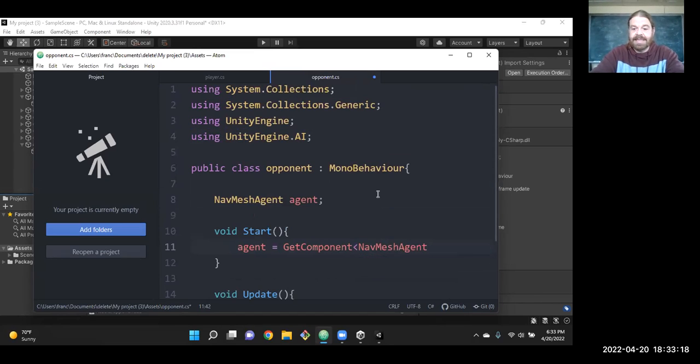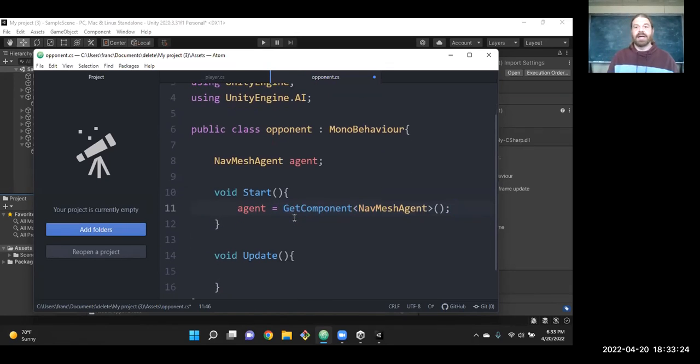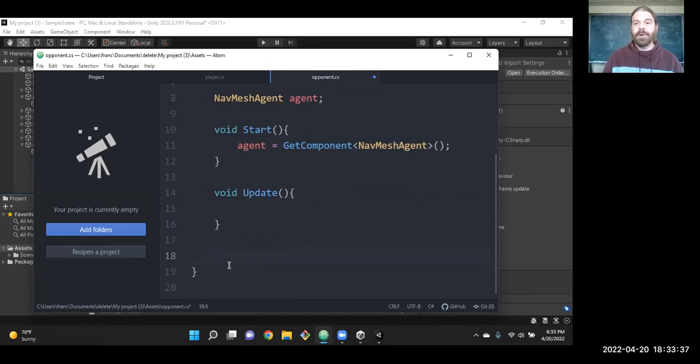There we go. NavMesh agent. So that gets that. And we need our component to move occasionally, change direction, look at different places. So that part will be straightforward.